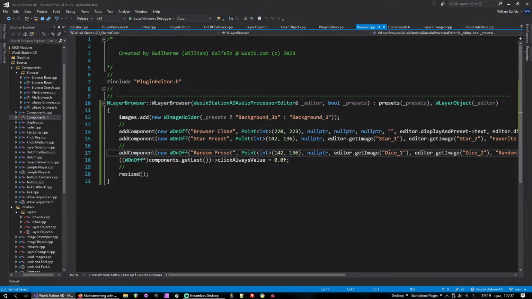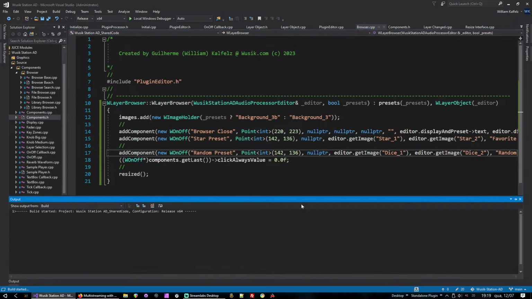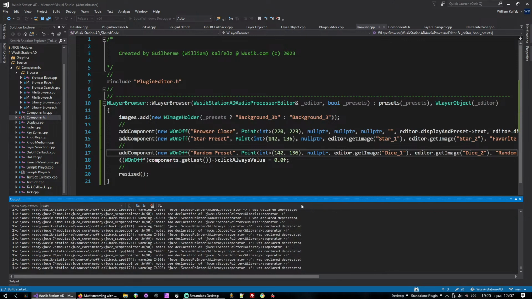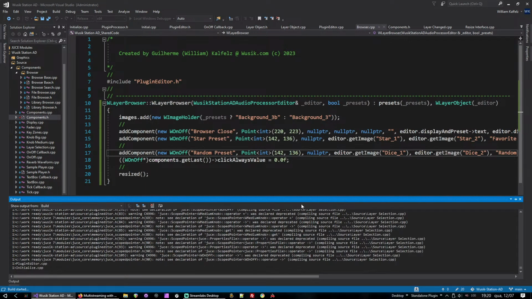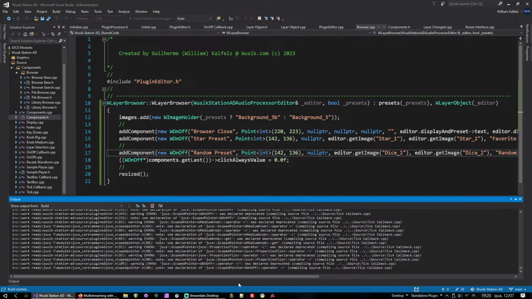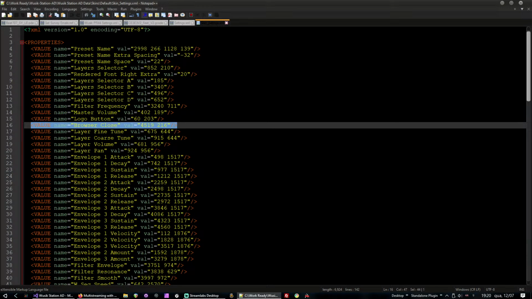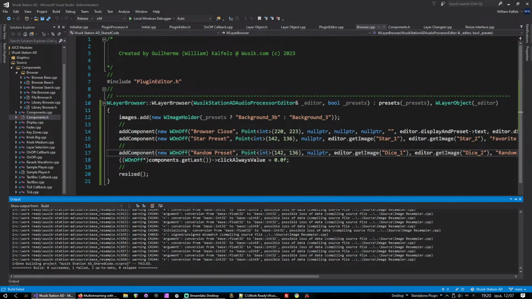So this is adding all the three guys in there. I just have to check. Just a minute. I have to check if the browser close I added there, so it should be correct.